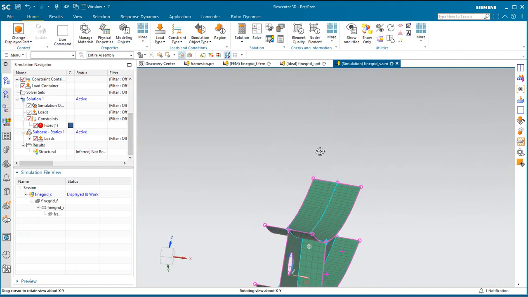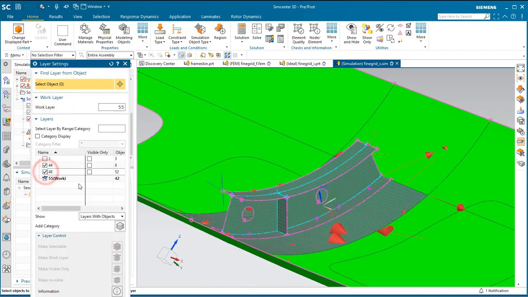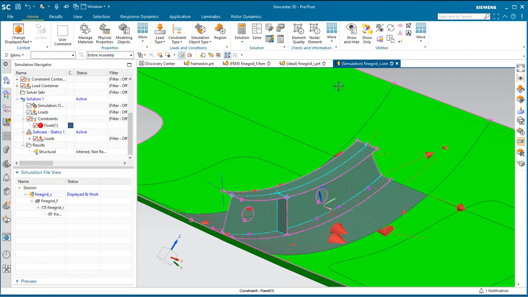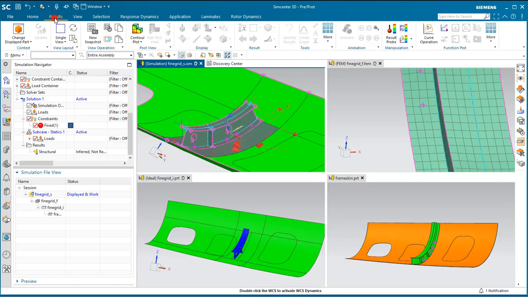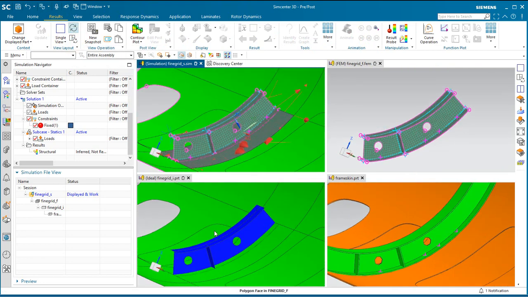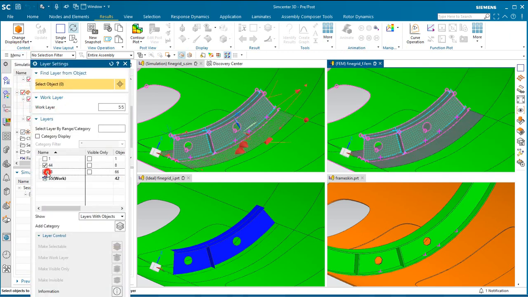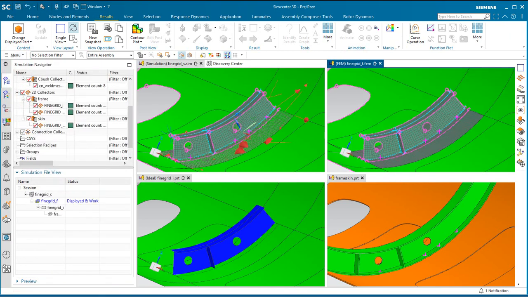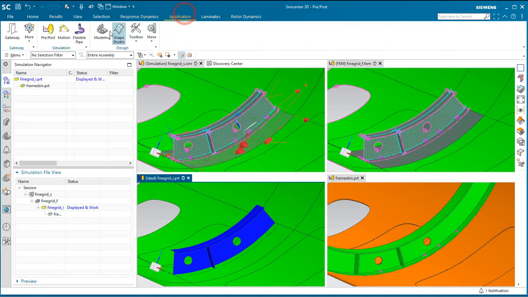Alright, so next what we'll do is make a CAD change and show how the finite element model will stay in sync with the CAD model. But what we'd like to do is also show how the analyst has control over when those changes propagate to the mid-surface and the finite element model. So here we'll take a look at all models, all 4 of the models. Bottom right is the CAD master model. Bottom left is the mid-surface model, and then you can see the finite element model on the top on the right.